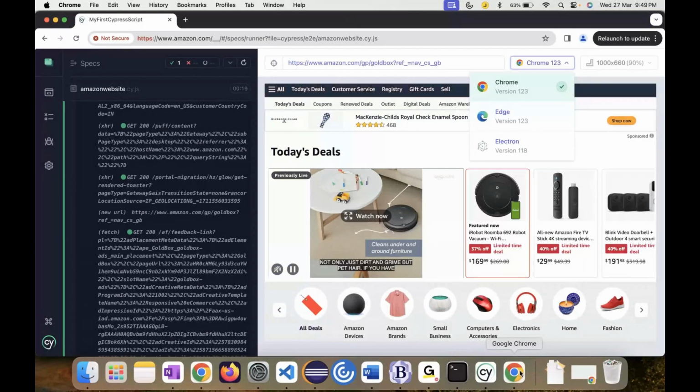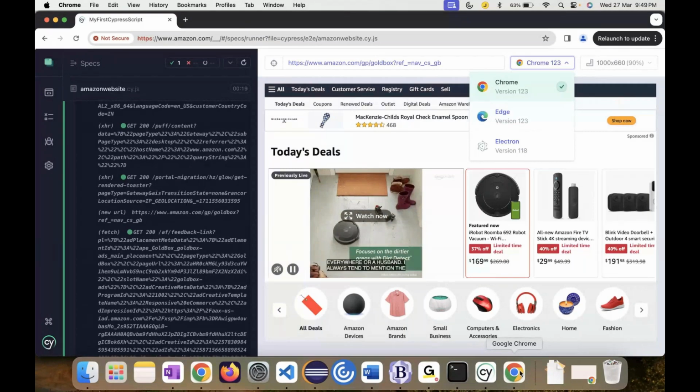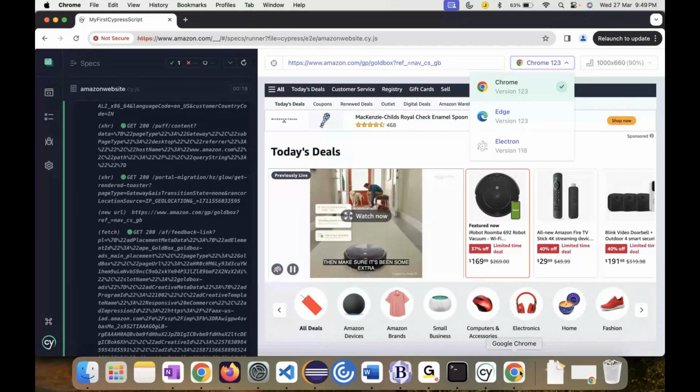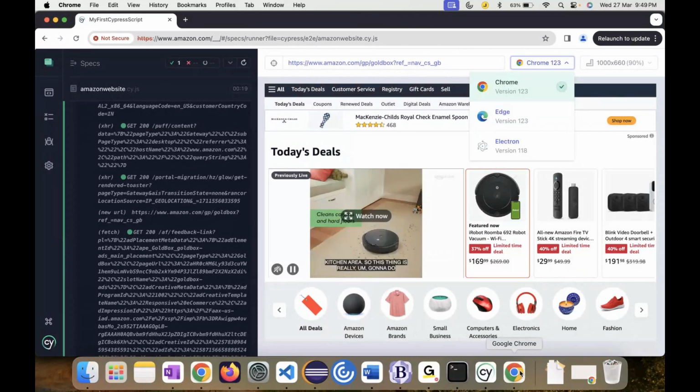Also, how to put this code into GitHub. We have a separate topic called GitHub: how to integrate GitHub with Visual Studio Code and how to push your first code into GitHub. And from GitHub, how to generate the token and put it inside Jenkins for your runs, and how to run your code with the help of Docker as well. This one we have.